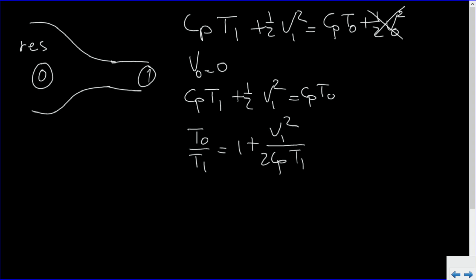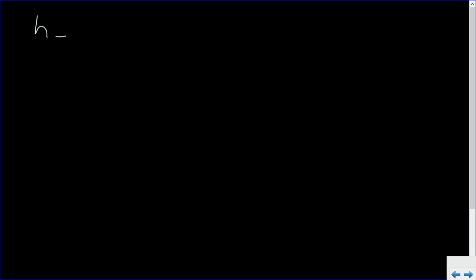Now of course we would like to relate these temperatures to the Mach number. Now let's first look at this CP here. Earlier we found H is E plus PV and we also found H is CP times T and E is CV T from the derivations using a constant pressure and a constant volume process. We also have the equation for a perfect gas, PV is RT. So if we combine these equations then it follows CP T is CV times T plus RT. And of course T on both sides, so CP is CV plus R.